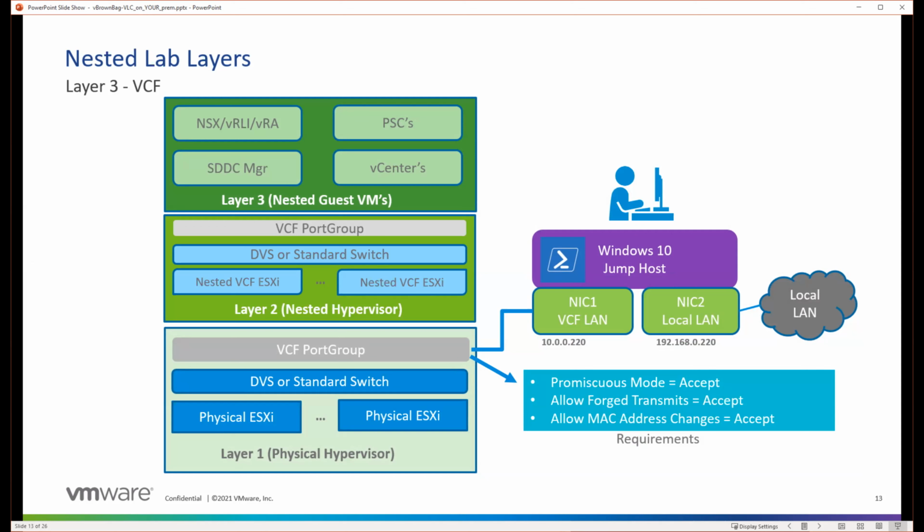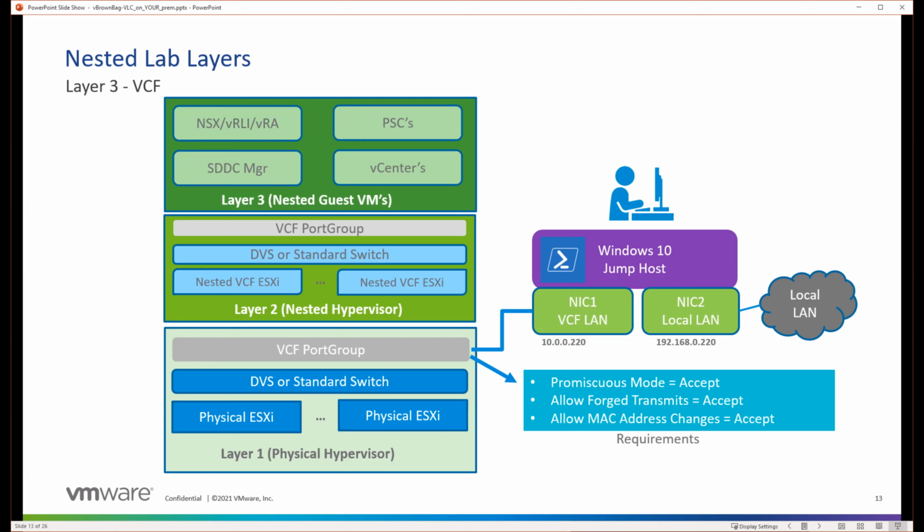Then when we start building, we'll build these layer 2 or nested hypervisors, and they will have their own distributed virtual switches, and their own hypervisors will be there, but they'll look like VMs to us when we are logged into this physical layer. We'll see that in just a second.